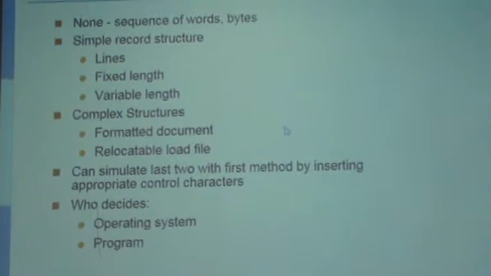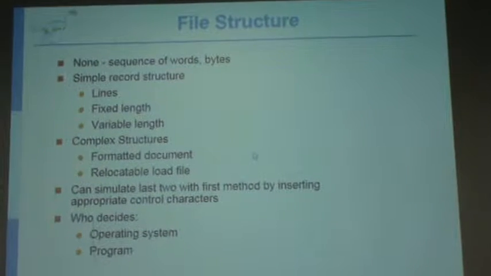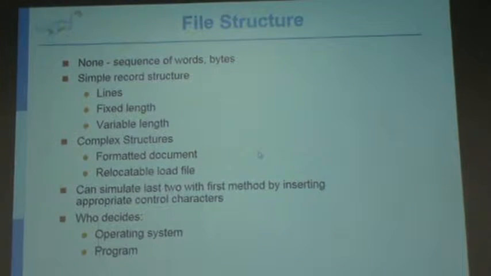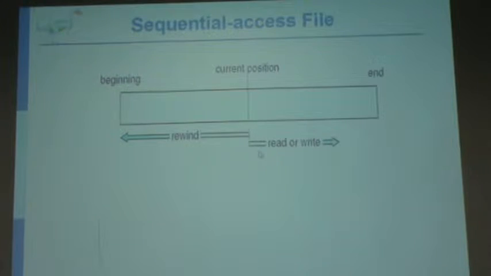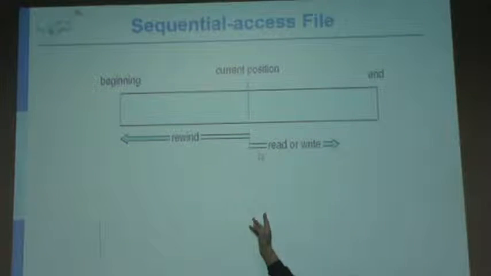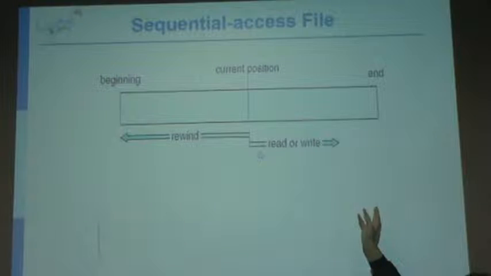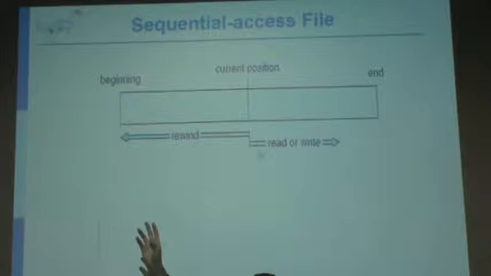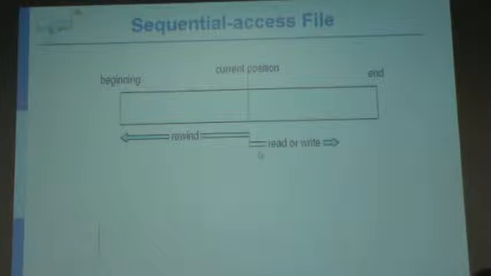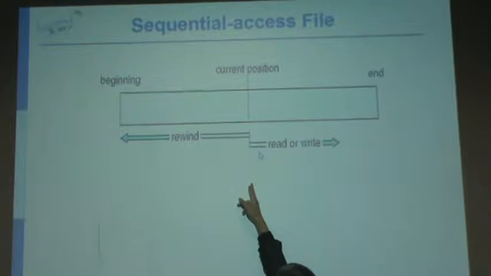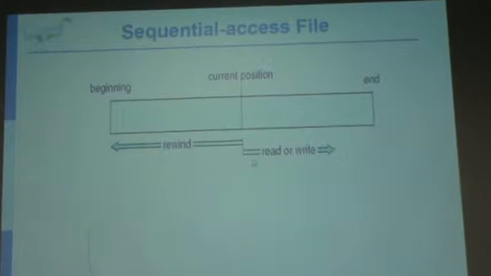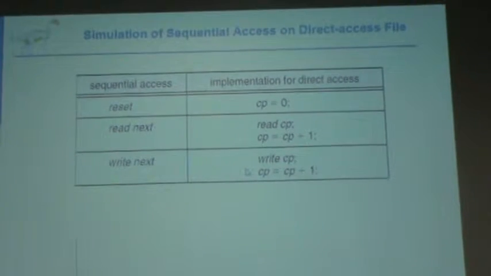So how is the file organized? We have already seen this one. How can we access such a file? There are two types of accessing a file. One is sequential access, which means starting from the beginning and keep reading the next byte. On the other hand, random access is where we have a pointer, an index of the location of the information in the file. Then you can directly access that point and read the data from there. That is random access.